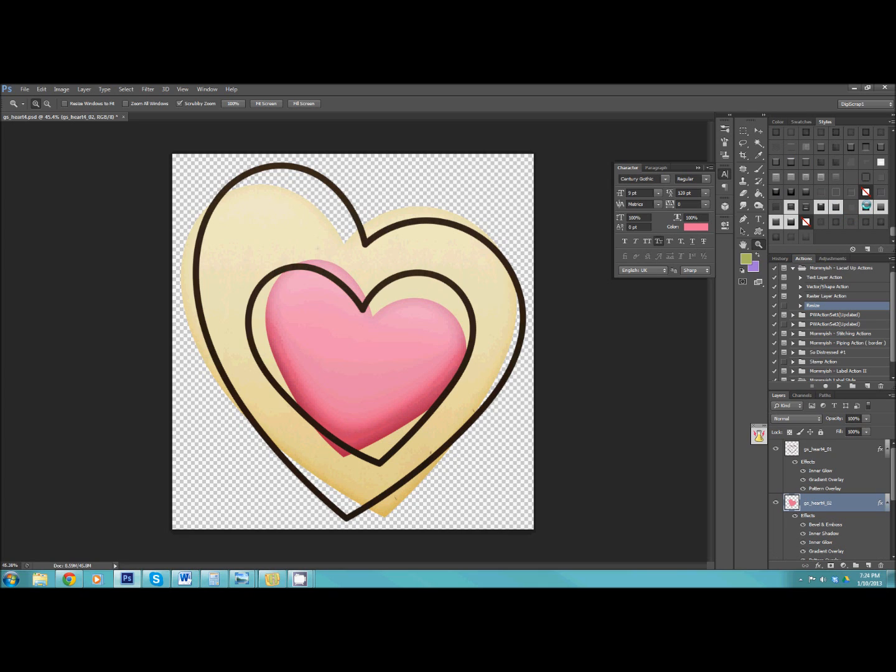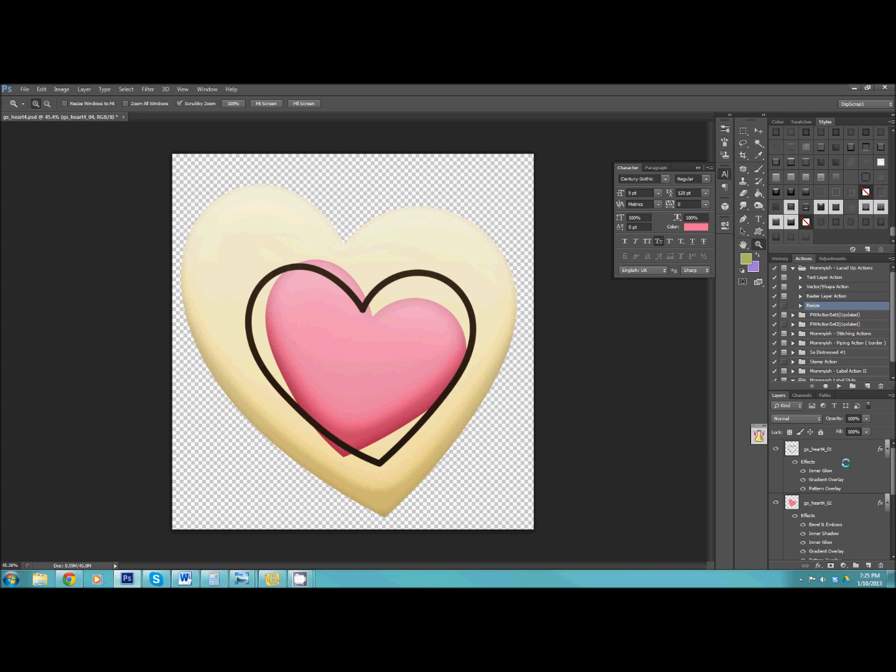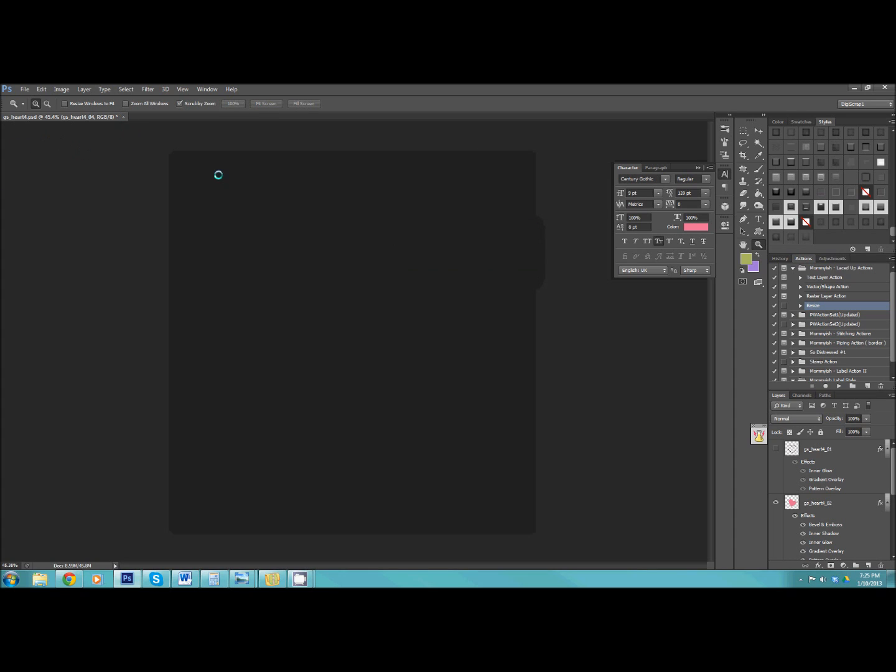We have the puffy styles, which are my favorite. I made them specifically to be used with her little people, but I do enjoy the way they look here. You could turn off some of these layers if you just wanted a simple layered heart. I'm not recoloring her items, but you obviously can recolor them to go with your kits. So that's one example.